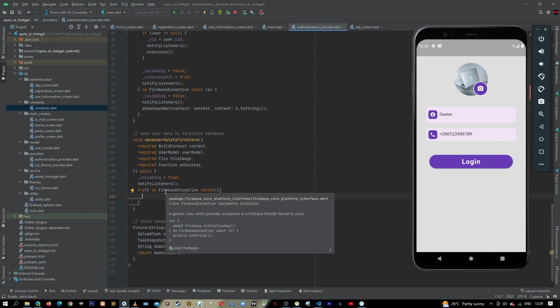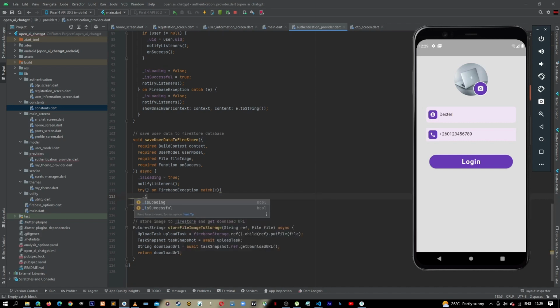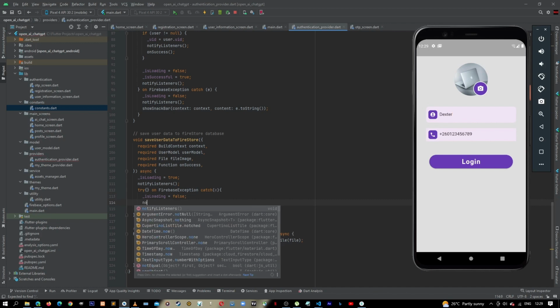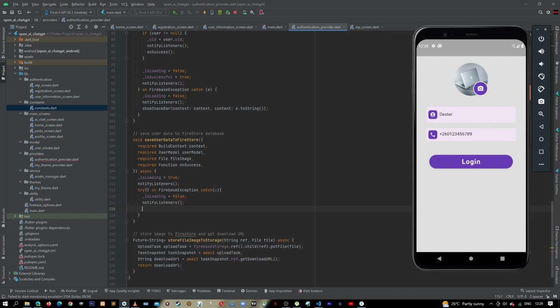So first of all, we will set is loading to false, and then we notify the changes, and then here we are going to show our snack bar. Say E to string. That's about it in our error method.